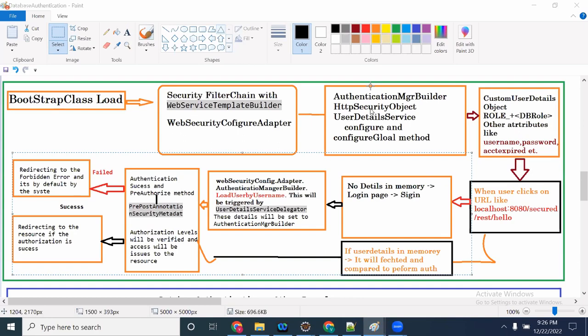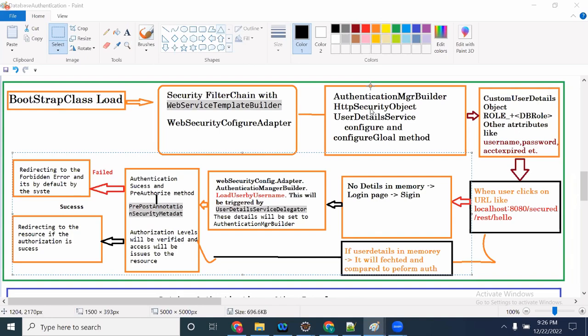And the login form, whatever username and password the user types, will those details also be in the UserDetails object, or will that be managed by the framework as a separate object?